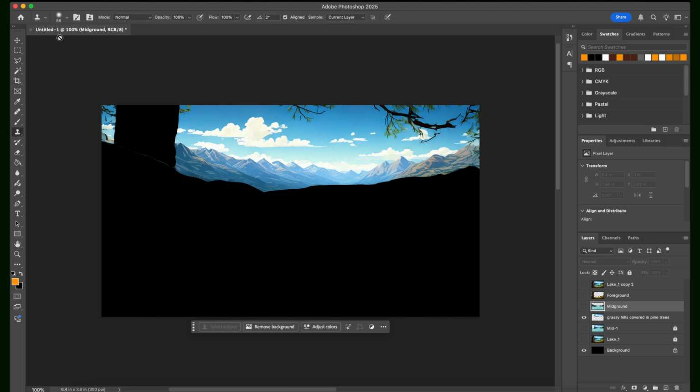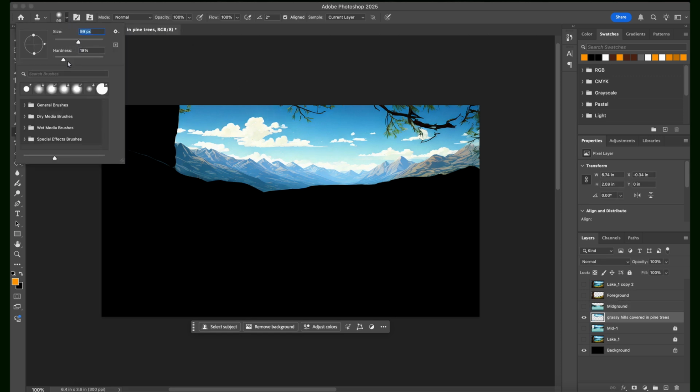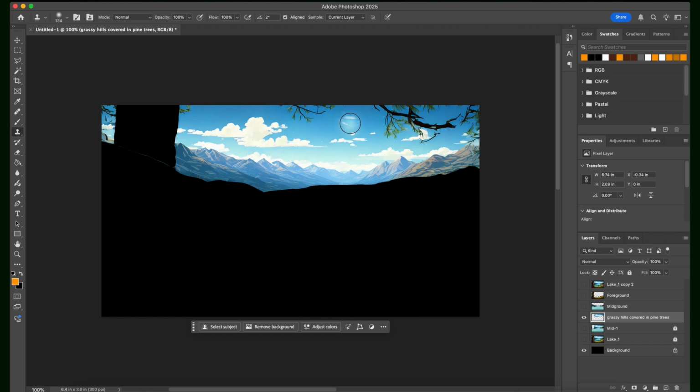So I'm going to start with my clone stamp tool here with the correct layer selected. I'm going to get my brush up a little bigger, hardness way down. Yeah, something like that. And let's try maybe right in here. We can grab something like that. I'll go ahead and lighten all of that up. I think that's okay. We can darken it again. So we're just going to really get some rough passes in here.